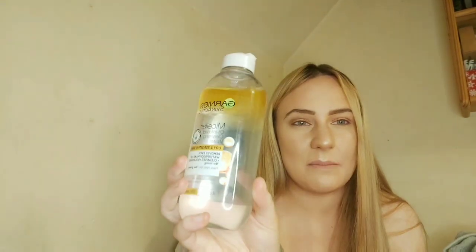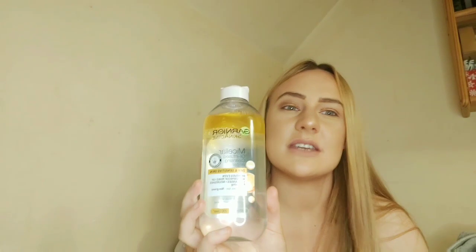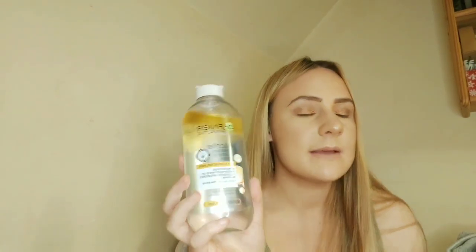I've mentioned a bit about what I think of it, how it works with my skin, and I'm sure everyone knows how to apply this onto your skin in order to remove your makeup. So these are just from Tesco's again. You get 50 in a pack. They are really big. So when I do this, I only tend to use one because it goes such a long way. It does remove all the makeup before I start the exfoliating process, and the cleansing and the moisturiser. So yeah, that's what I do.